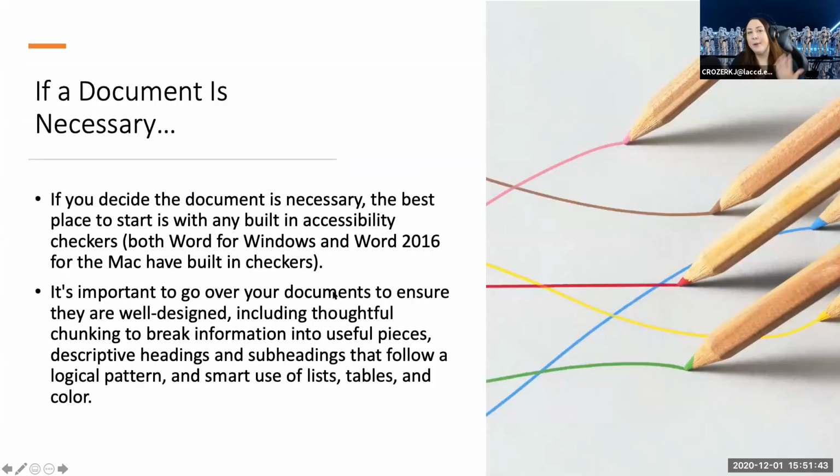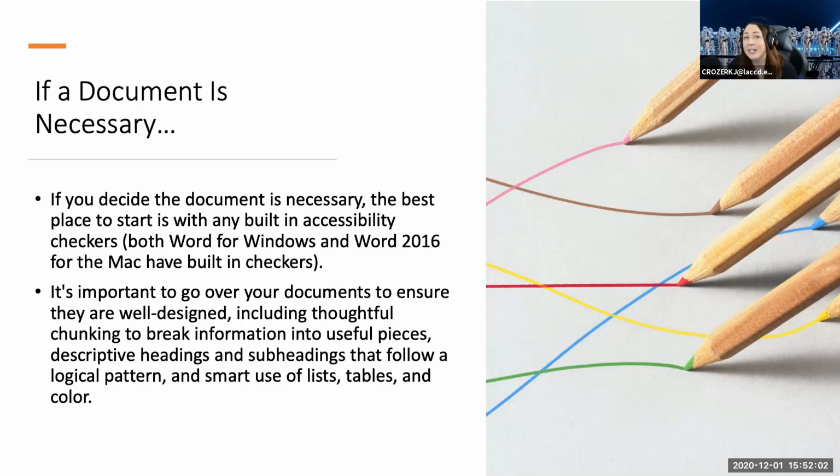So if you're retrofitting and the document is absolutely necessary, then the best place to start is with the built-in accessibility checkers. And luckily there's one for both the Word for Windows and the Word 2016 for the Mac, because remember, you can't do an older version of Word if you're a Mac user.